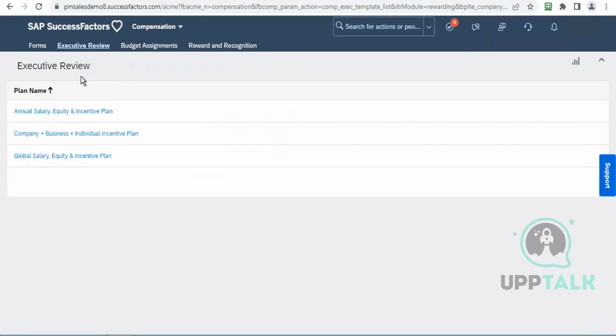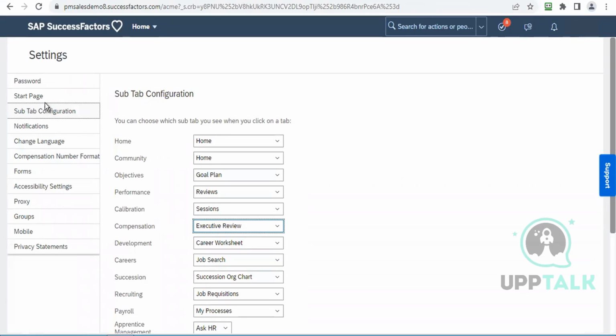Now it is configured as form, so when you go into compensation, it redirects you to the form. The benefit is that if you are working on something in that particular area, without wasting time, when you log in it redirects to that page, so you can start your bulk activities. That is the meaning of start page and subtab category.